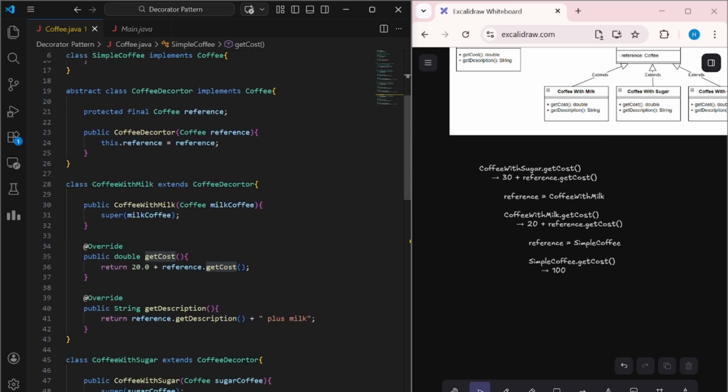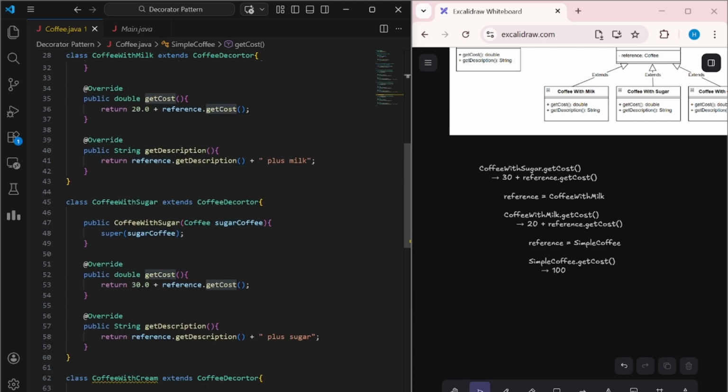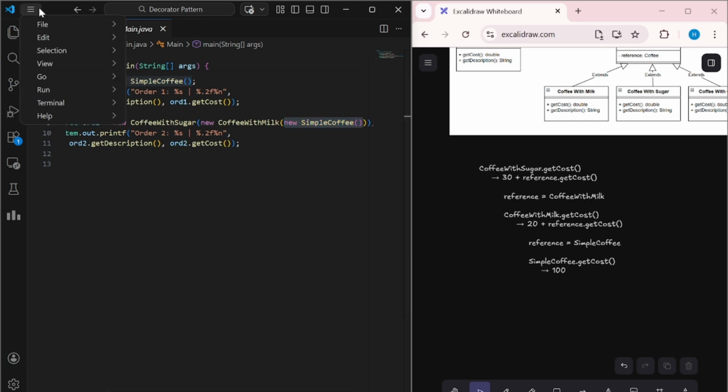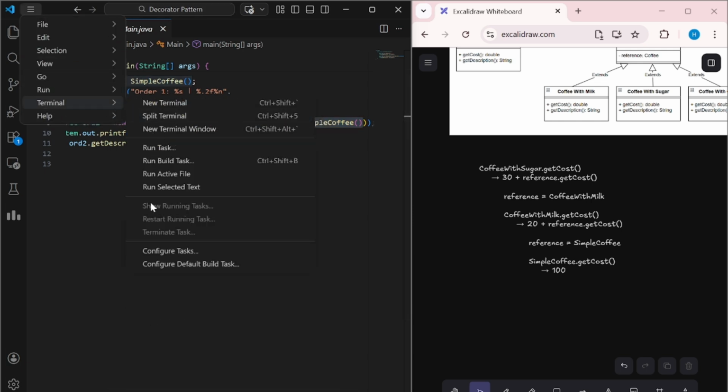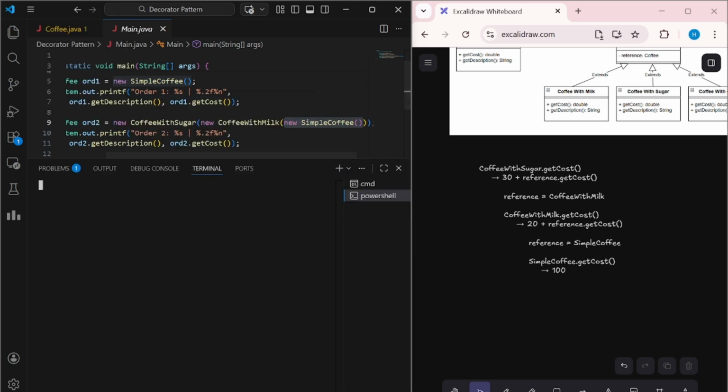Once we have 100 here, 100 plus 20 is 120, which gets returned here, and 120 plus 30 is 150, which is the final cost we are getting, right? Which we saw at the end when we ran the code in the terminal.